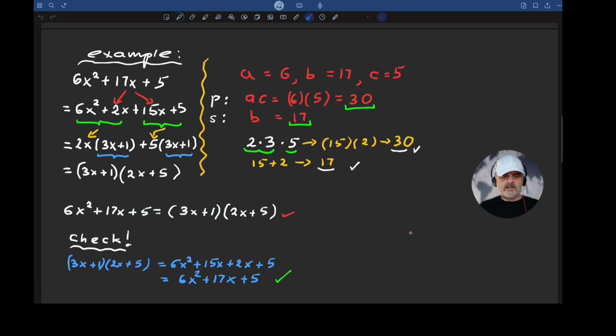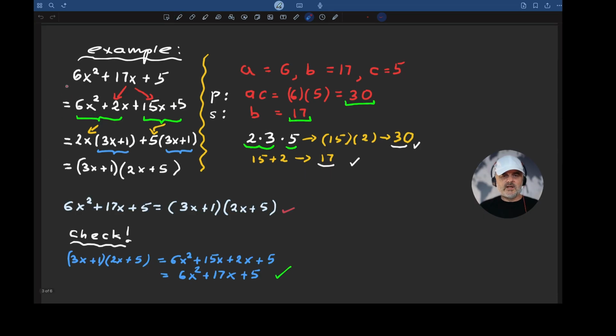So let's go. In this example that you see, we have a trinomial that shows 6x squared plus 17x plus 5. First thing you do, identify: do I have coefficients A, B, and C? Bingo. Then the product is established as AC, which is 30. We don't really care how much the answer is, but we need to be aware what two factors create the product, and I'm going to explain in a second why this is important. And the sum is just a number that you read from coefficient B.